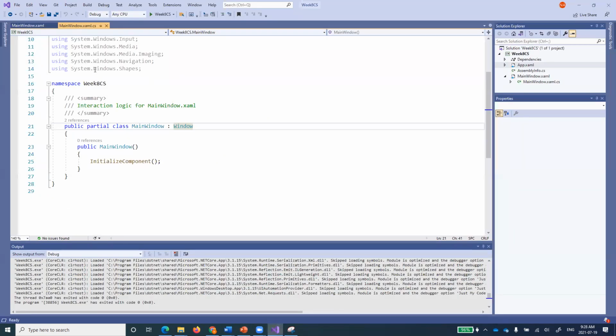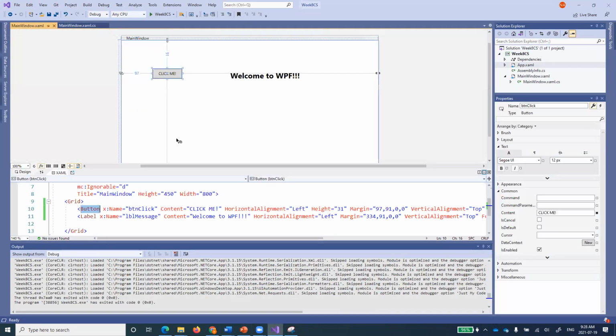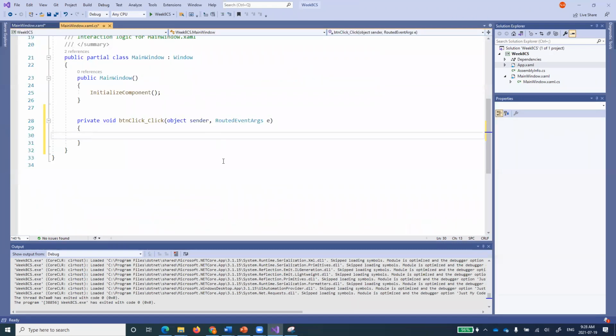Now I'll tell you one way of doing one of the things. There are lots of ways of doing it. If you come to this design part and double click on this button, everyone just double click on this button, you see what happens. When I double click on this button, I get a method in my partial class, that same CS, the main CS file. Does that make sense to everyone?